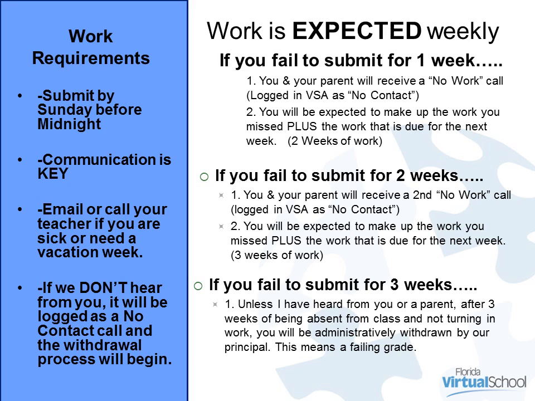If you fail to submit work for 2 weeks in a row, you and your parent will again receive a second no work call, and that gets logged into VSA as a no contact call. You're then expected to make up the work you've missed, plus the work that is due for the next week. So now you're looking at 3 weeks worth of work. If you fail to submit work for 3 weeks, unless I have heard from you or a parent after 3 weeks of being absent from the class and not turning any work in, you will be administratively withdrawn by our principal, and this means a failing grade.